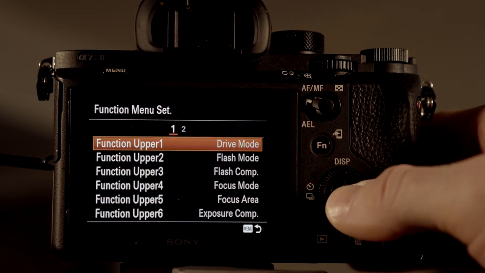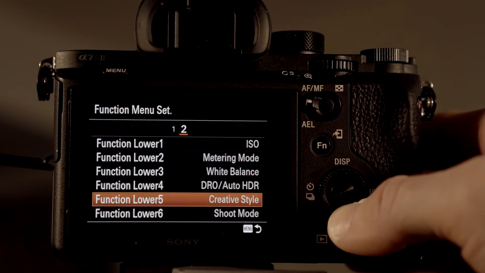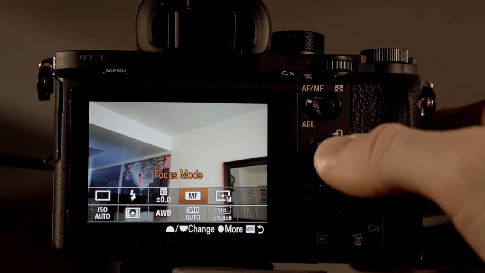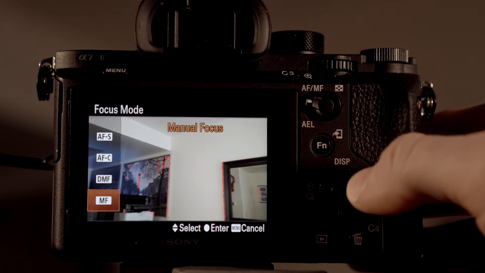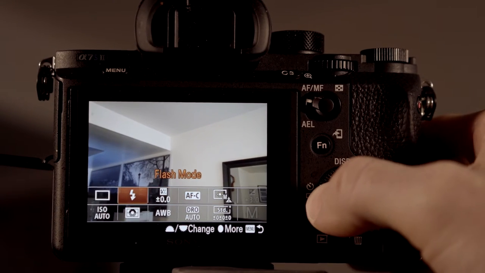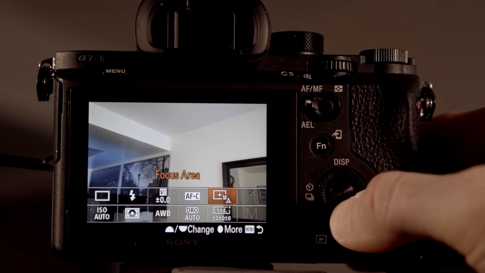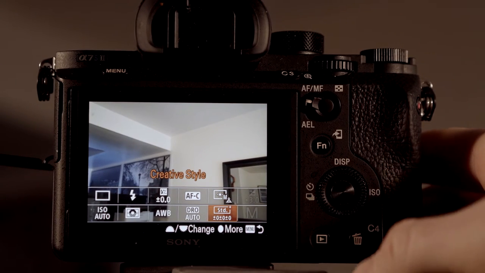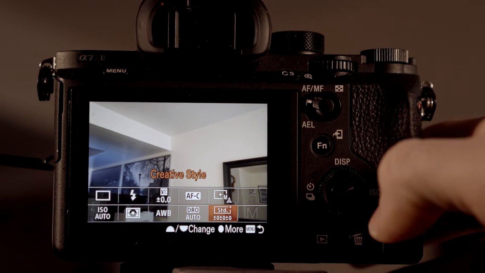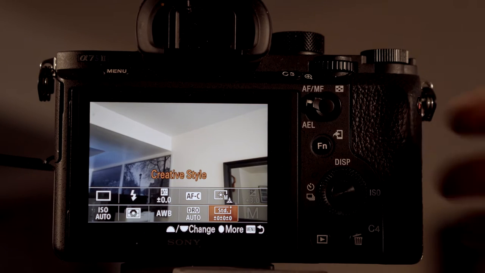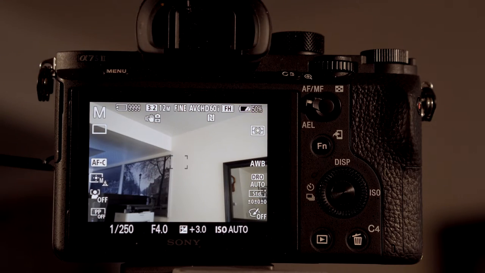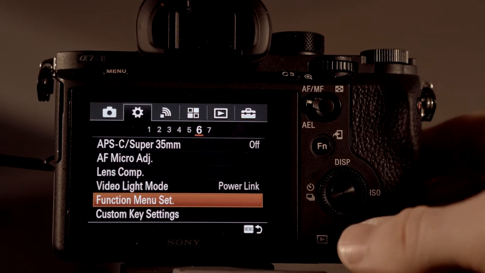Function menu. You can go into here and you can assign different buttons. So we go in here to the function, and now you can assign, like, here's manual focus. I can turn it back to continuous auto. You can assign these to different buttons along with on the back of the camera. See how it says, like, C4. You can assign a button here to the left, right, top, down. C3, you can record, and there's two more buttons up top. So it's a quick way to go into the menu and set different settings for your liking.